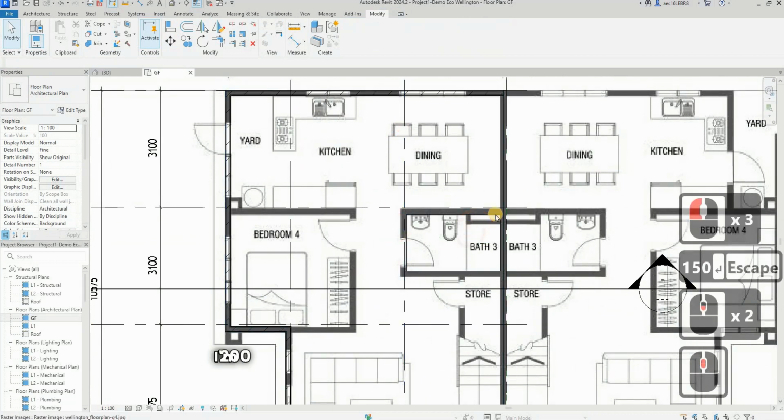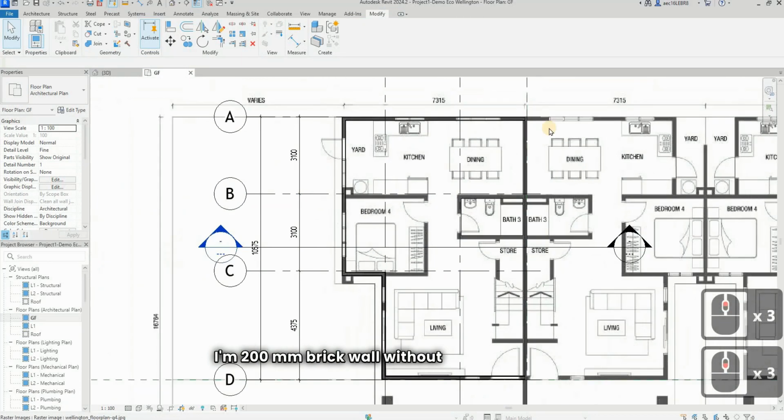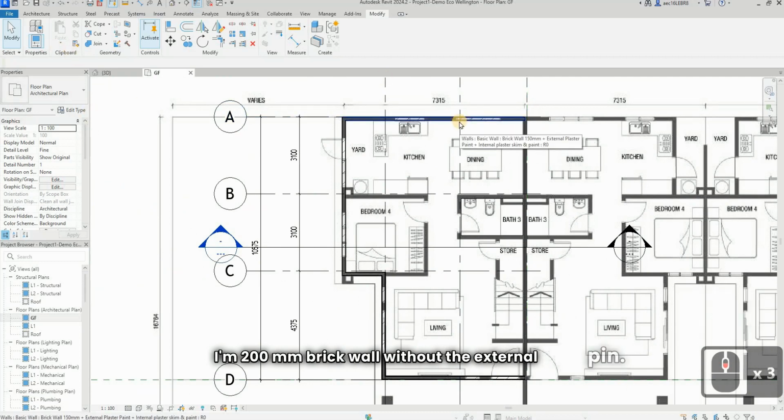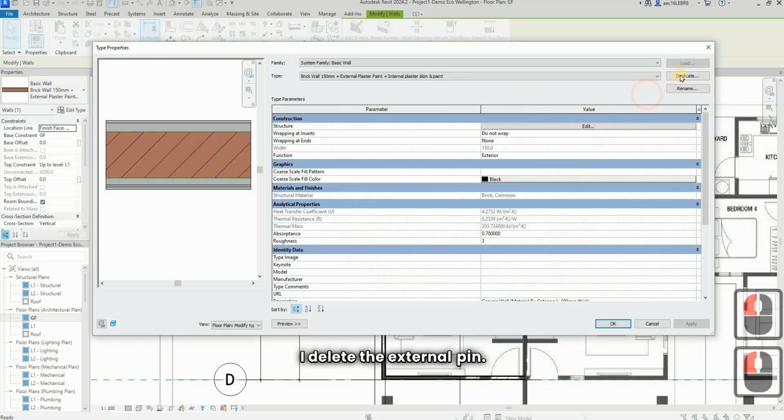Okay, that's done. Then after you finish modeling the first external wall, the next thing is you need to model the internal wall. So I'm going to make the same for the internal wall, but I'm going to start with the existing wall here. So edit type, duplicate.